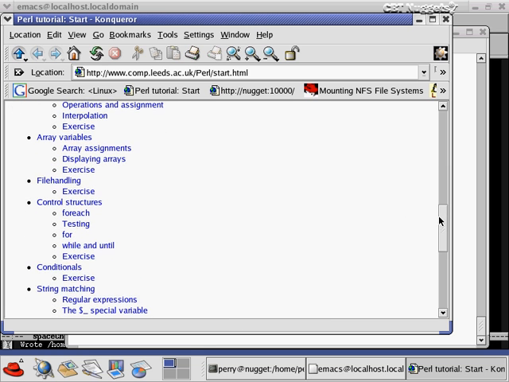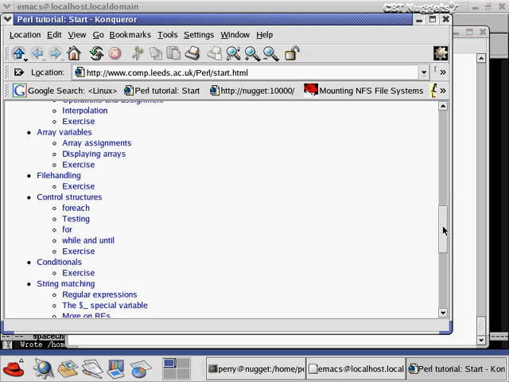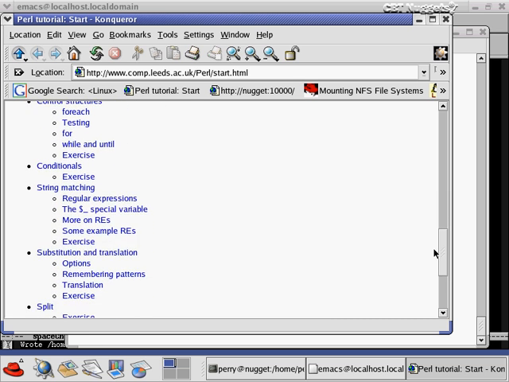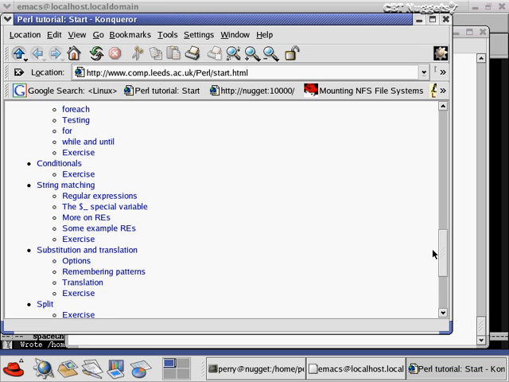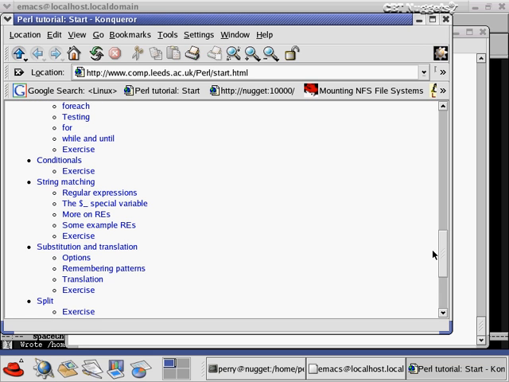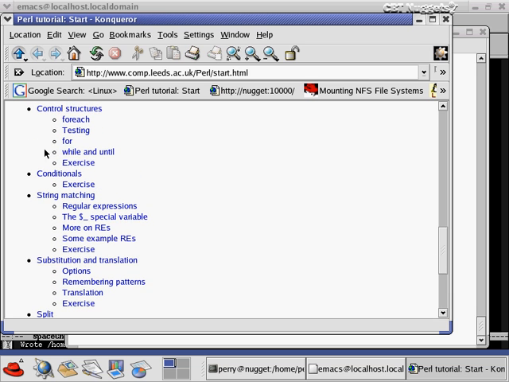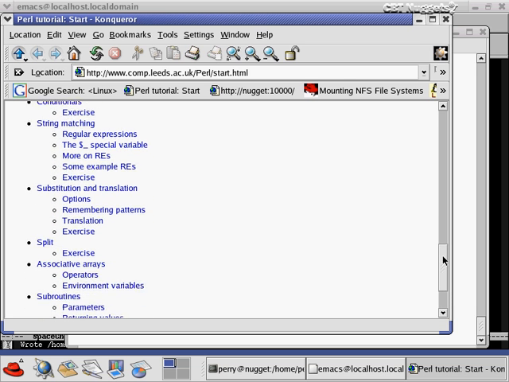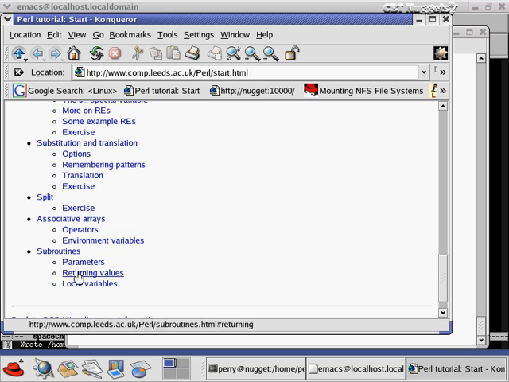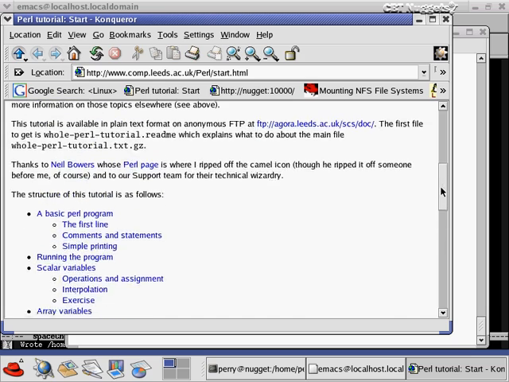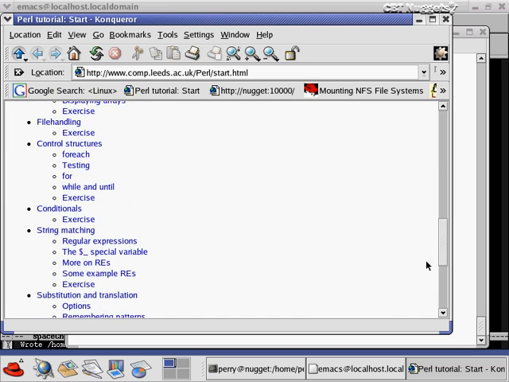We didn't talk anything about file handling or control structures. We talked a little bit about conditionals in the sense of the if statements. That's what a conditional is. We talked a little bit about conditionals back in the Bash shell scripting videos, and so you can apply some of that knowledge here. We already learned about while loops, so some of that stuff we've already done. Subroutines, we talked a little bit about quickly at the end, and you can see all the other stuff that we haven't even touched on.